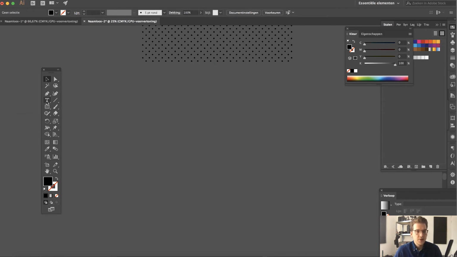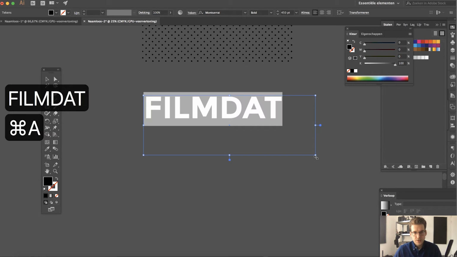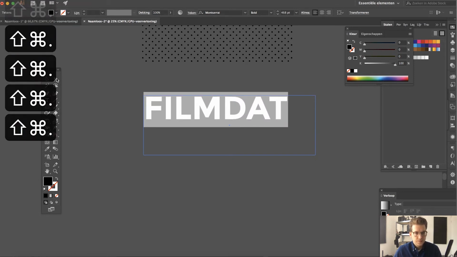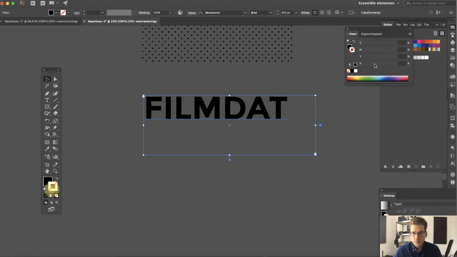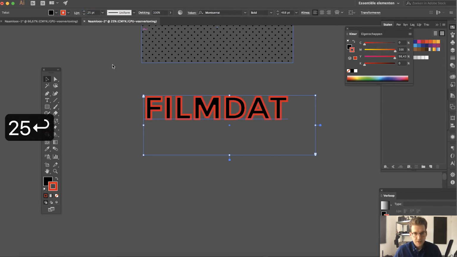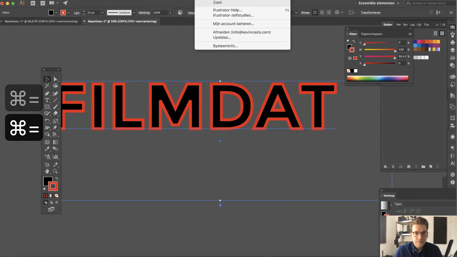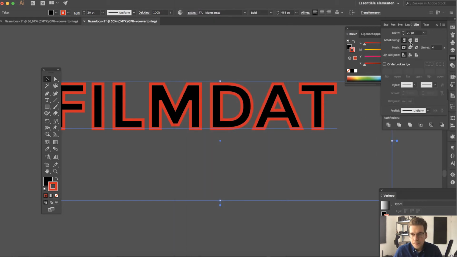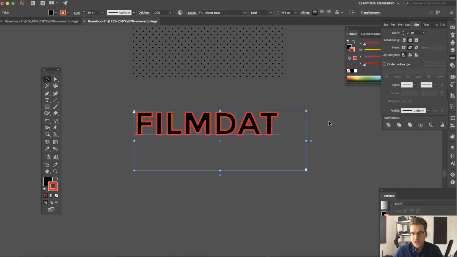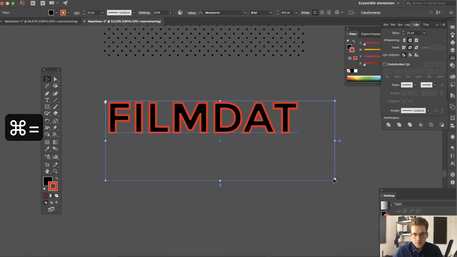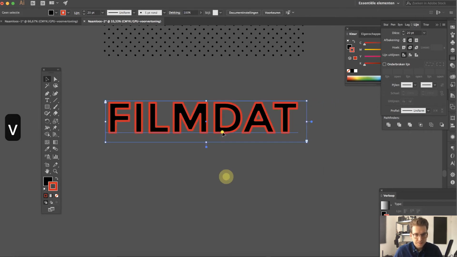Okay, now I will show you how you can apply this effect. You can do this on top of your illustration, but also on top of a font. So let me just type in something. There we go. And let's apply a stroke to this. Color doesn't matter. Let's increase it a little bit, 25 maybe. By the way, if anything is going too fast or too slow, please let me know. I can always answer some questions, no problem.